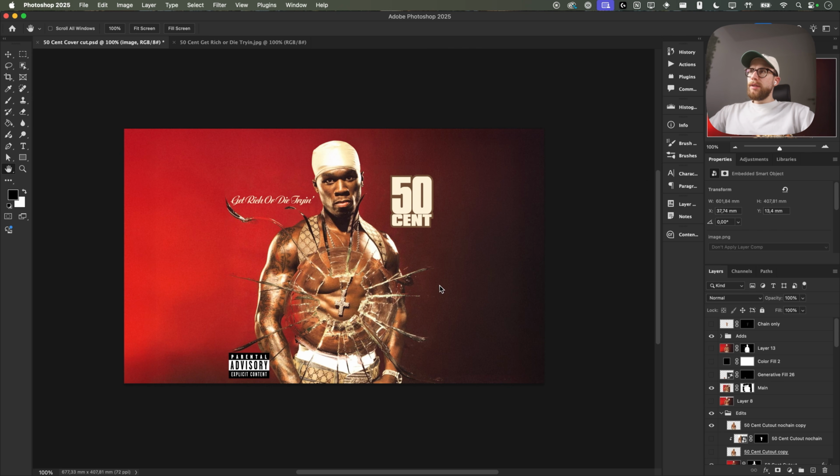So first of all, you can see it's 16:9. Usually these covers are 1:1 or 4:3. The thing I did was basically deconstruct it. So I Googled the 50 Cent logo, edited it in individually. First of all, you need to remove it, right? You can use Photoshop's generative AI functionalities for this.